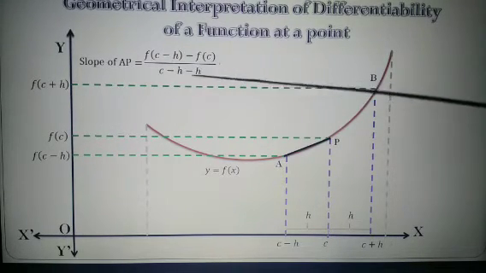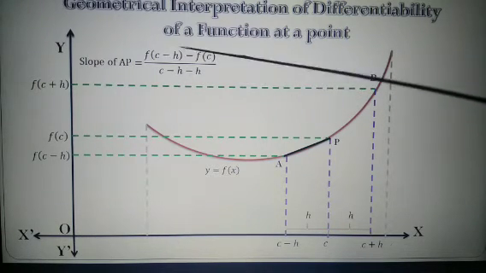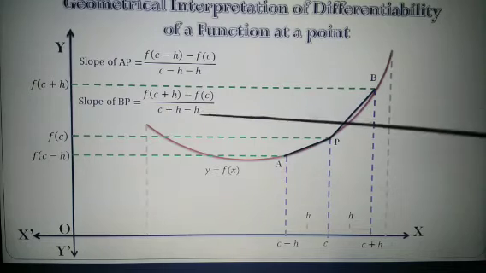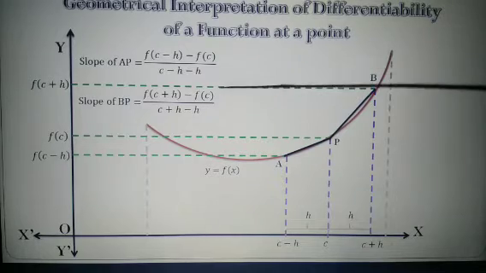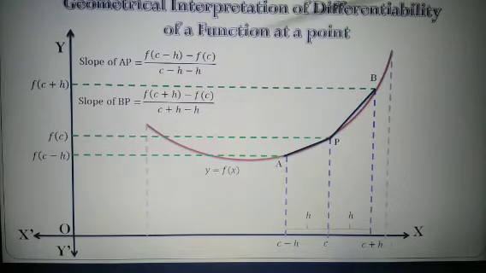So this minus C and plus C get cancelled, so you have minus h in the denominator, and whatever is left, that is nothing but my left hand derivative. Okay, now similarly let me join PB, and if I find the slope of this line, the coordinate of this will be C plus H comma f of C plus H. Okay, so similarly if I find the slope of this, I'll have this one, and similarly this is also C. This C and C get cancelled, so only H will be left, and whatever we get after cancellation, that will be my right hand derivative.